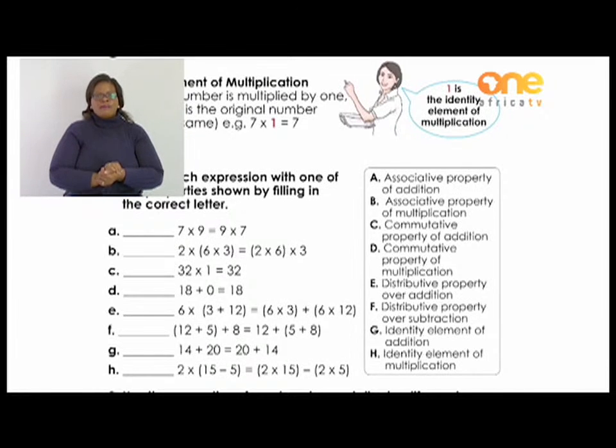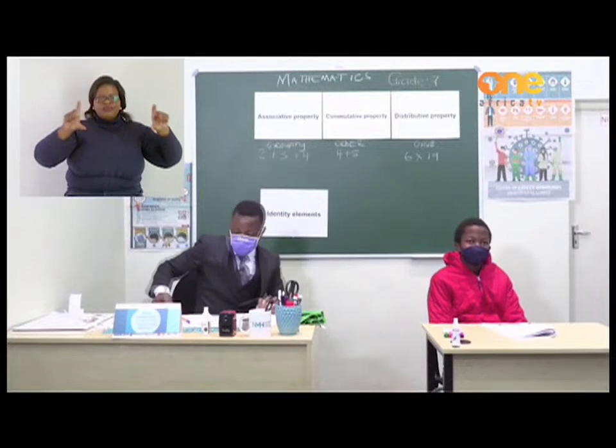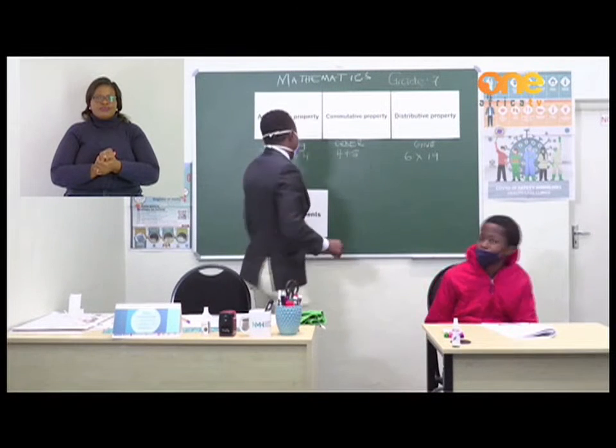The message box. The teacher is saying 1 is the identity element of multiplication. How? If you multiply 1 by a number, you get that number. And remember about the identity element of addition, which is 0. For multiplication, it's 1. Now, I need to go to the chalkboard to explain further in a practical way what I have just read on the booklet.